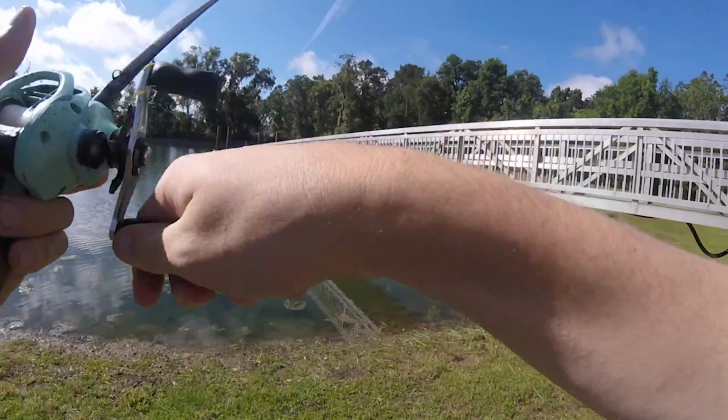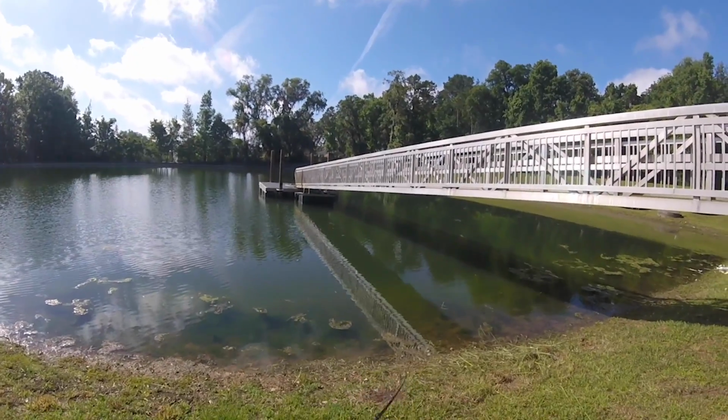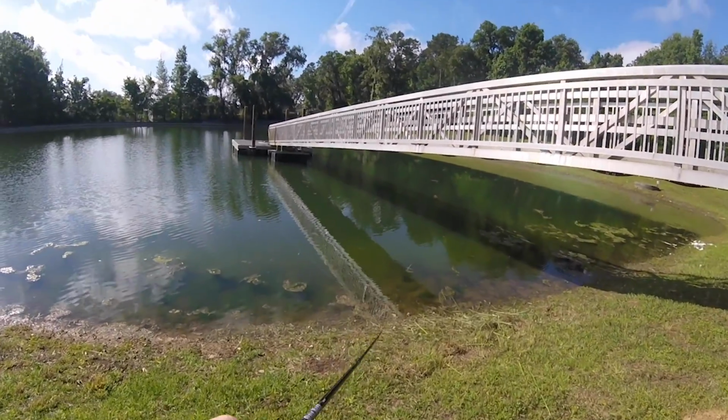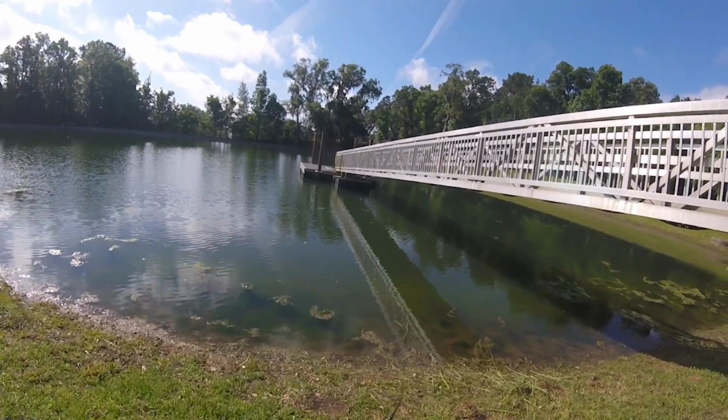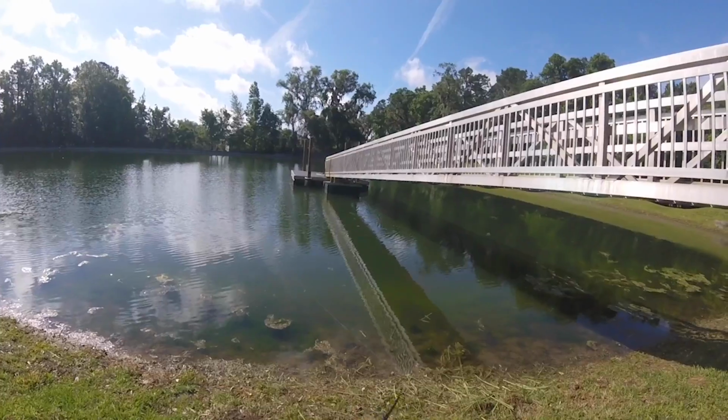All right, folks, we're here at the next pond. You probably remember this place. Recently, this place has been getting slammed. Some people figured out about it, and before you know it, one time I was here, there's probably 12 kids out here fishing at the same time. So this place has been getting super pressured. I've been trying to leave it alone, but this place was on the way back home. I figured I'd stop here, try to wet a line, see if we couldn't get ourselves a bite.